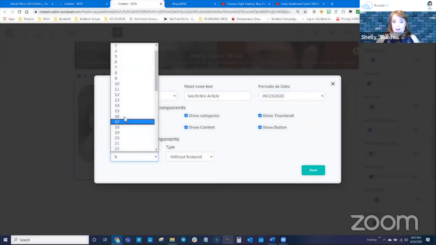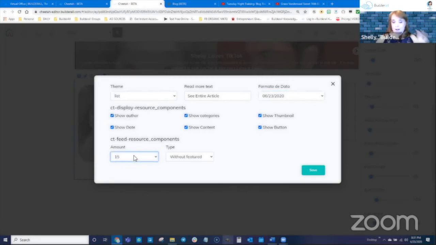So you can say, I want 15 of the blog articles to show, and I want them to show all of them, or I want to show all of them except the ones that are featured. Now, why would you not want the ones featured? Because you go up here to this top one, remember the slider that we have? You could have the slider showing the featured ones, and then the list down at the bottom of the newsfeed showing all the rest of them. Okay, so this is just a way to separate out those special ones versus the regular ones. So you can actually do that.